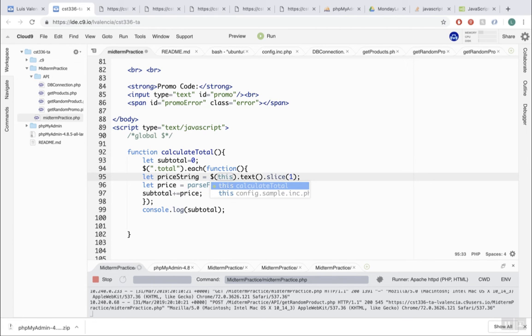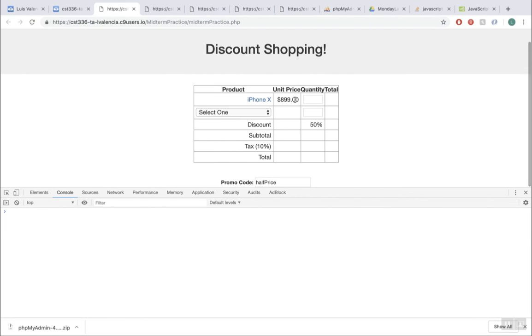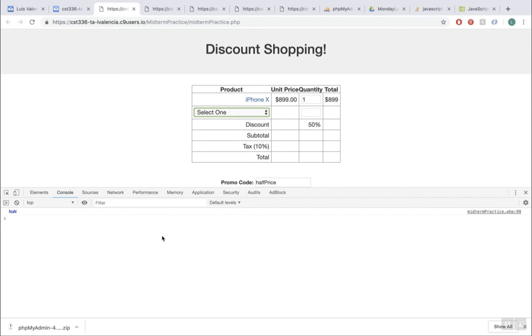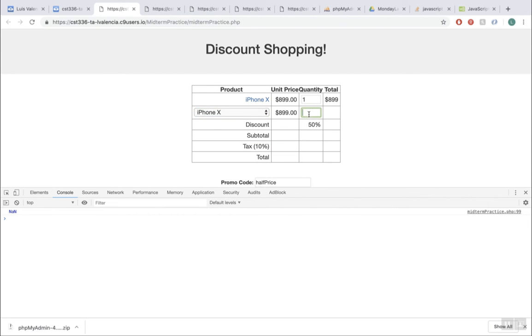It just has to be this. Okay, so this.text, parseFloat, price string, that should work out. Let's see it. Perfect. Oh, but why are we getting NaN, which means not a number? I think it's because this wasn't set. So yeah, once we set it, it gives us both of them.